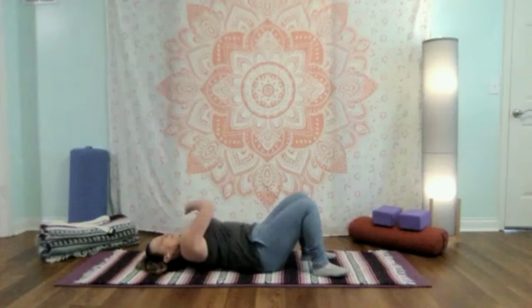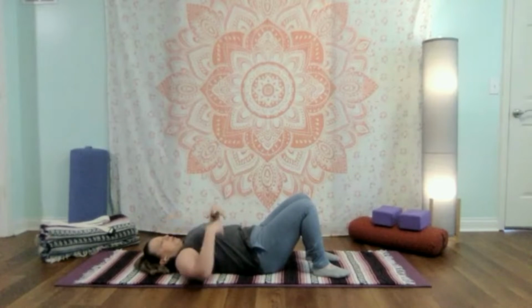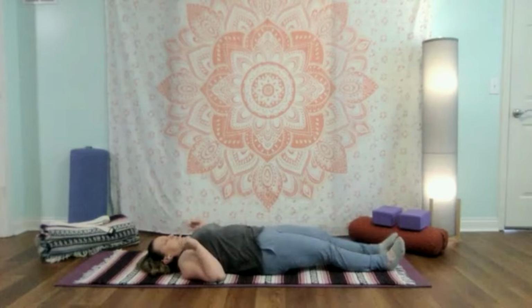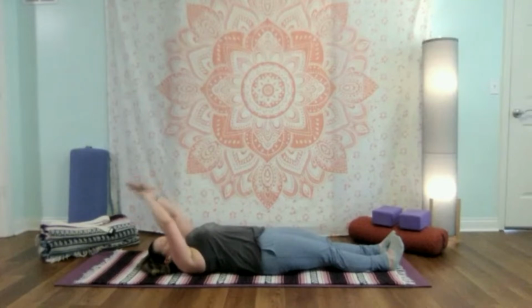Before we take that series to the other side, we're going to go into Bananasana for 2 minutes. Good. And so from here, because we worked on opening up, we're going to take our legs long in front of us to begin. Good. And then I'm going to take my hands forward. I'm going to take my right hand to my left wrist. And I'm just going to take everything kind of behind.